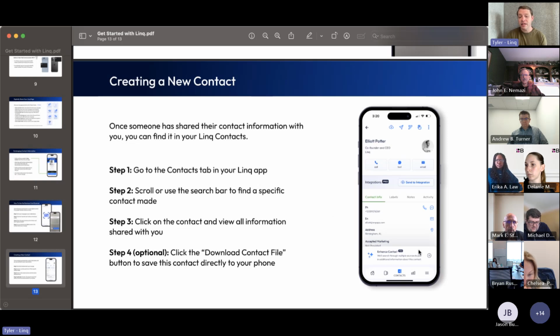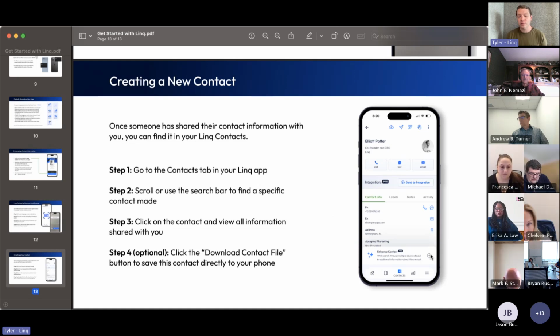You'll even see this enhanced contact button. Depending on the contact you collect, what it's able to do is it kind of scours the internet for any other publicly available information about this person. So for example, my name is Tyler Smith. There's a lot of us out there, so the enhanced contact doesn't really work well for me because it doesn't know which one is which. But if they have a less generic name than I do, it may be able to find their LinkedIn if they didn't give you their LinkedIn, or some other publicly available information on the internet. So it's kind of hit or miss whether or not that enhanced contact works, but you can always try it to see if there's something out there that it's able to find that the person didn't initially give to you.